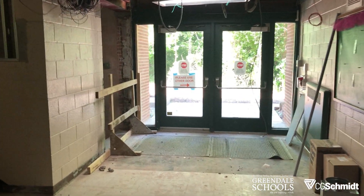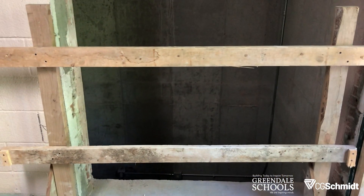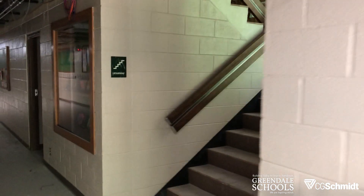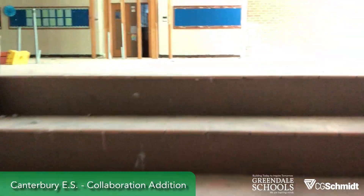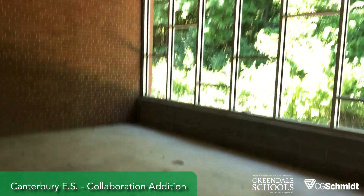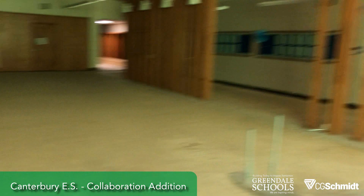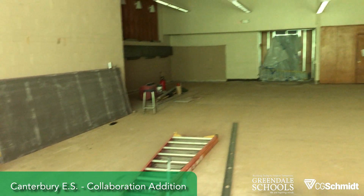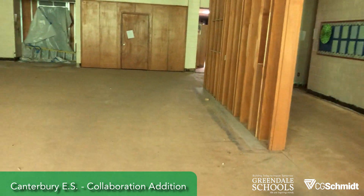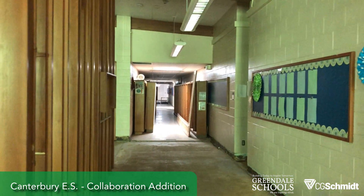Walking down the hall, this is the north end of the hallway. You can see the elevator pit is in for the new elevator with all the rough-ins. Going up the stairs gets us into the old library and the collaboration addition — the floor has been poured and the new windows are in. The finishes will start coming in here in about two weeks: the painting and the casework. The hallway ties in to the existing rooms.